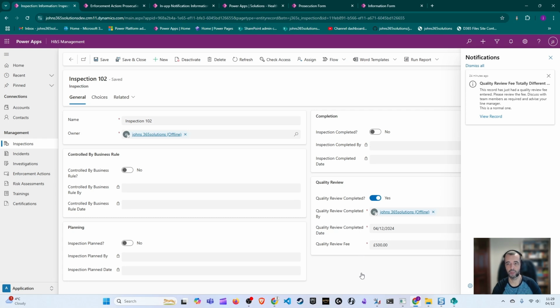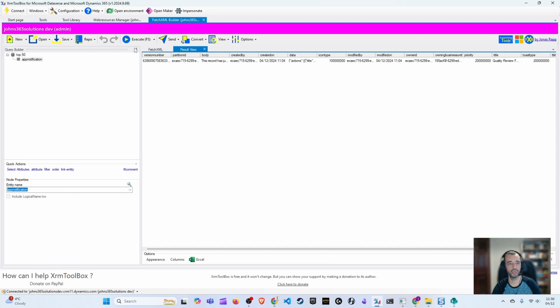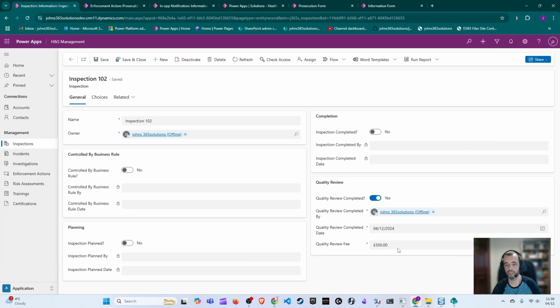Now that's fine up until a point, but if I dismiss this notification, so it's gone, and if I go back and execute the query again, that record is gone, which means, of course, that if I change this and save, then I'm going to get that notification back again. So if users are constantly dismissing their notifications, which they probably could do, probably will do, then you're still going to get those notifications generated, which probably isn't ideal.